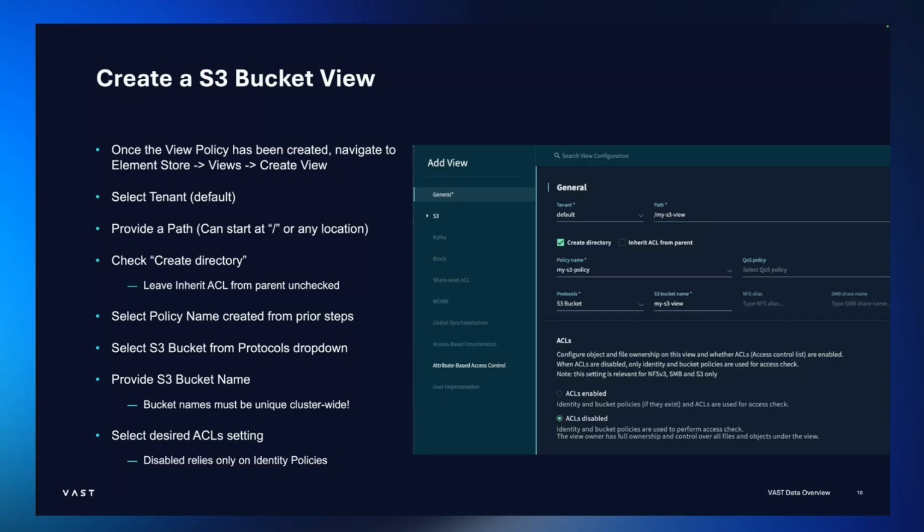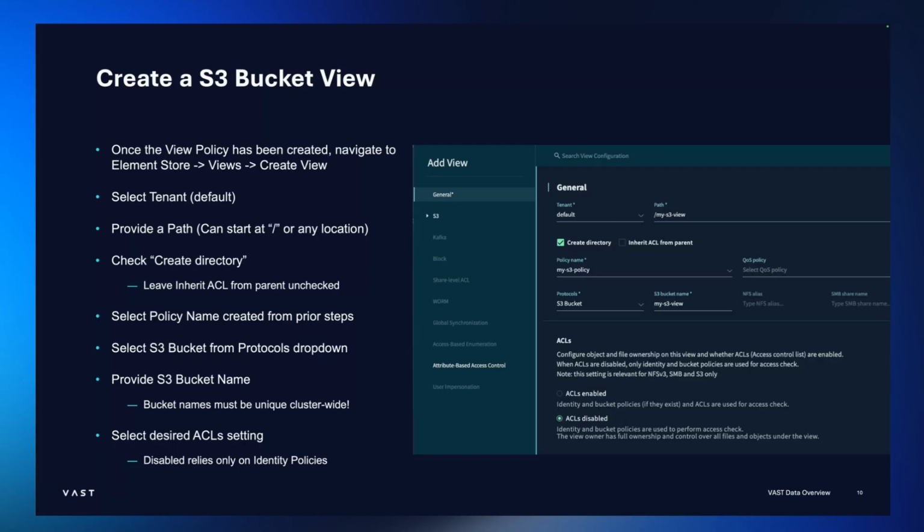Now, for net new buckets, we always need to create a new directory, because the path doesn't exist on the element store. If we already have data out there, maybe data that's been created through replication, or I removed a view and want to recreate it, and I don't need to recreate the directory, then I would leave that unchecked.